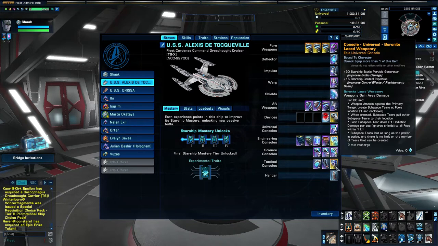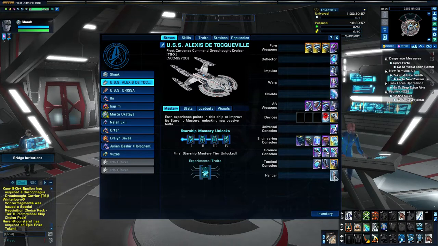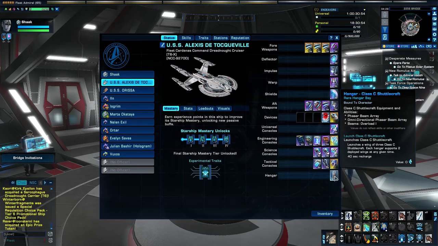This is the Boronite Lance weaponry from a lockbox, I think Section 31. The passive trait is more EPG damage, more control expertise, and if you activate the console, it adds exotic damage to your beam weapons. This is also a console from a mission. The ballistic damage is useless, but we have more weapon power, more exotic particle damage, and more torpedo damage. And standard shuttles from the Sandstorm ship.